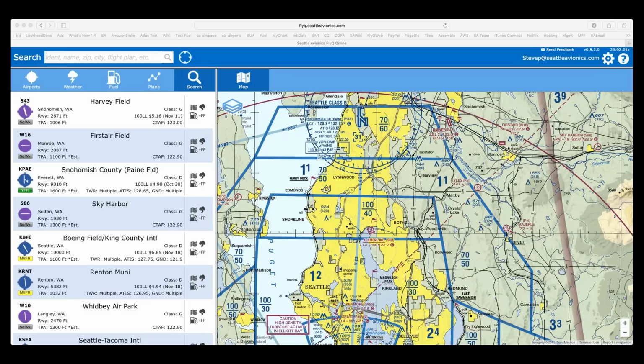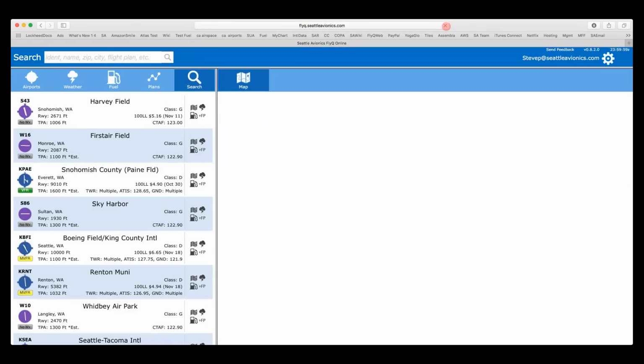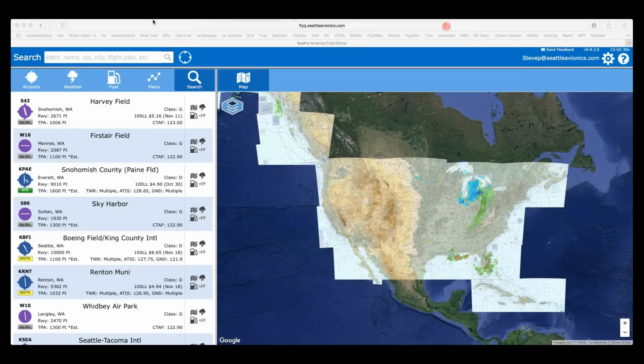All right, so let's begin the presentation. If you take a look at my screen right now, could someone type in to confirm that you can hear me and that you can see the FlyQ screen? I would appreciate it. I'm going to reset my copy of FlyQ, no particular reason, it just seems like a good idea before doing a demo. Okay, great. It sounds like people can hear me and see the screen. Fantastic. Let's begin.